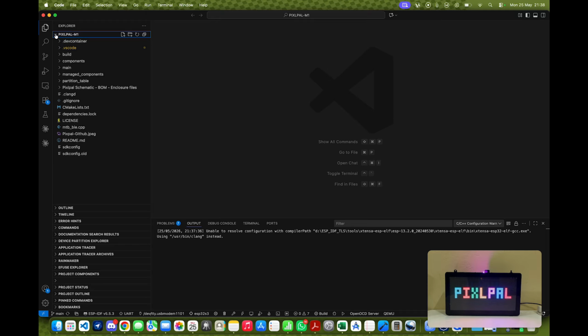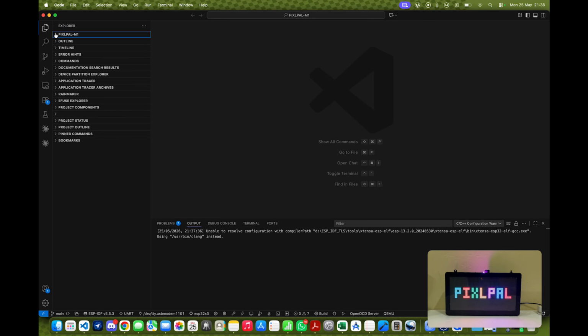As soon as you have the firmware opened, I will go ahead and describe the various features and layouts, both of the firmware as well as of the ESP-IDF. We will start off with the Explorer, which we have on the top left corner of the screen.